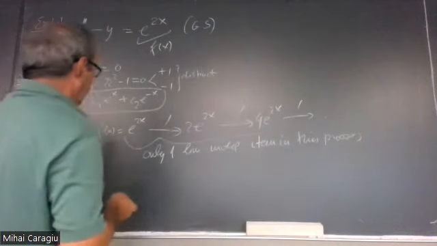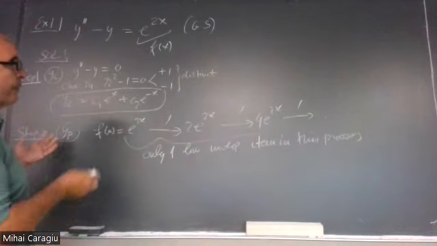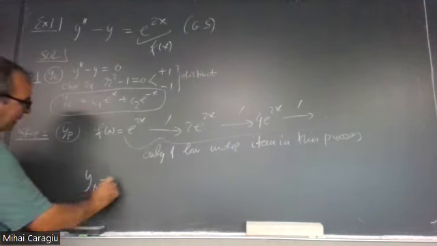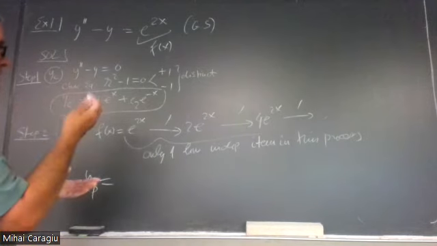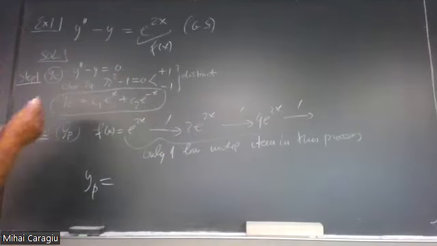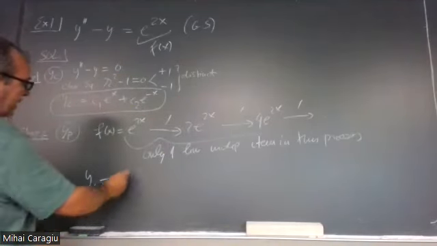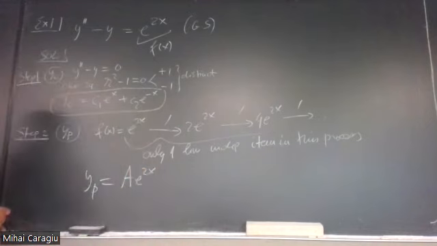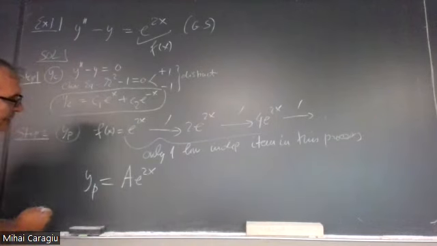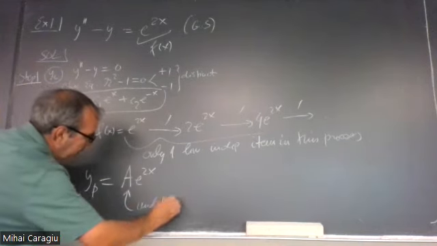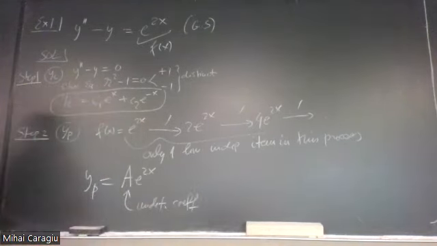So then there's the whole point, because y sub p is a linear combination of all the linearly independent items appearing in this process. So y sub p was a combination: a constant times the first one plus another constant times the second one plus another constant times the third one, etc. But we have only one of them. So we look for y sub p of the form a e to the power 2x. That's why this method is called undetermined coefficients. As of now, a is an undetermined coefficient. So we are looking for y sub p of the form a e to the power 2x.